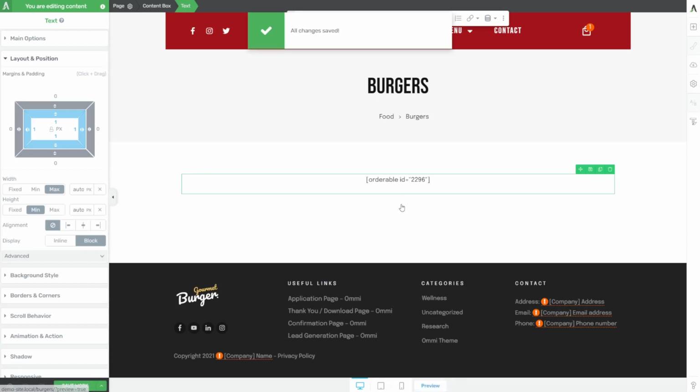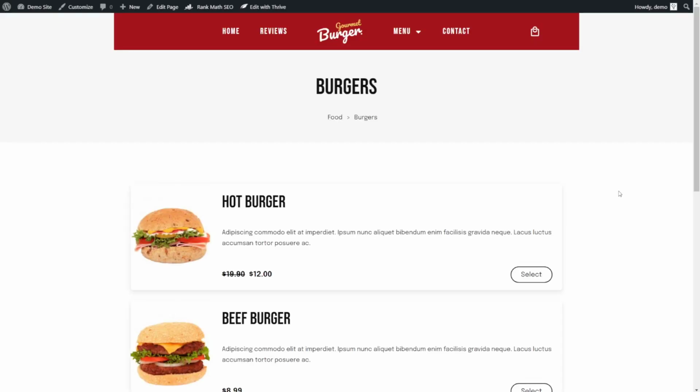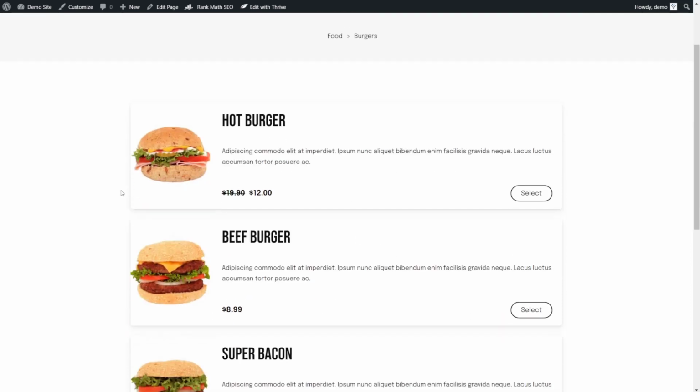And now let's preview. And by the way, this is in Thrive Architect. So I'm showing you that this works in Thrive Architect for a site built in Thrive Theme Builder. Let's see what that looks like. This is what it looks like in Thrive Theme Builder with my basic styling. You can see it brought in my font choices. And my brand color that I set in the back end of Orderable, this is what that looks like.